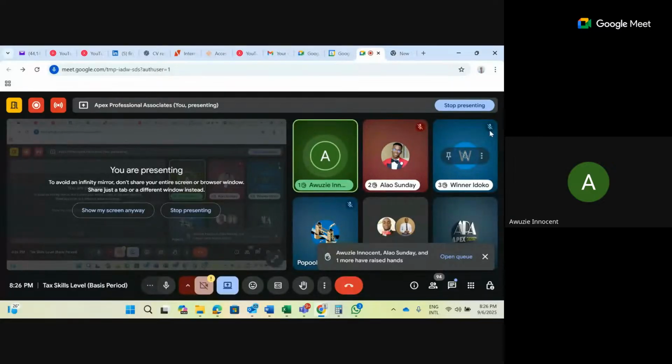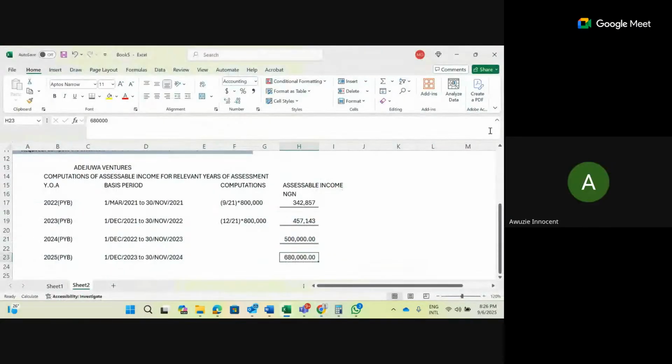Yeah, sir. What I'm saying is that, like in our Pathfinder, I've come across this particular question. What it did, if you split these two, but what if you bring it from the 1st of March 2021 to 30th of November 2022, and at the end you now start breaking it into 2? That's what I'm asking. Does it work? Because I saw it in their Pathfinder.